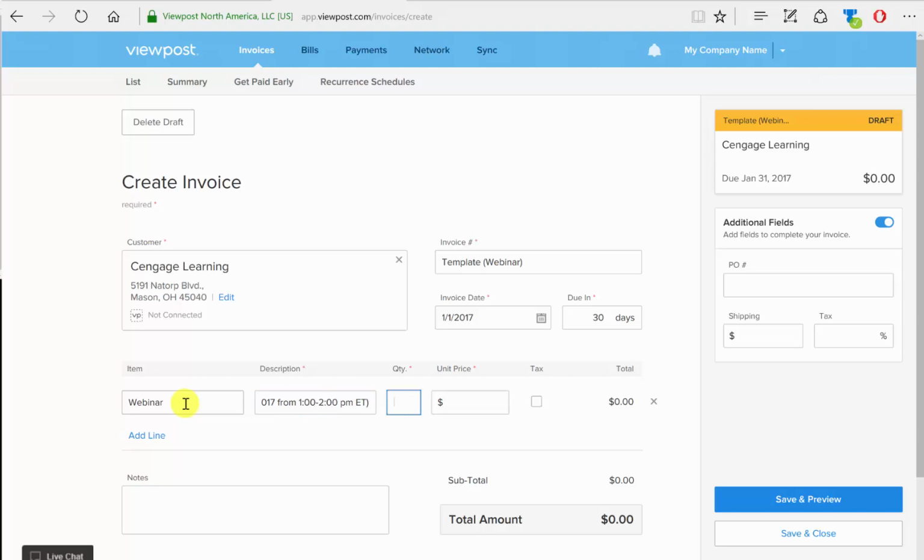The quantity of the webinar is the number of hours associated with this effort, the unit price based on current faculty partner invoicing for webinars, and then a possibility of adding additional notes here that will help the processing of this invoice.